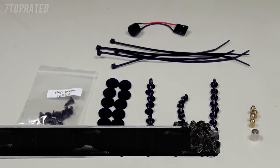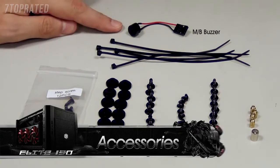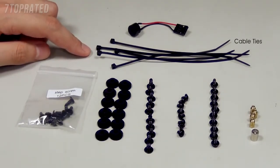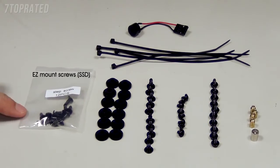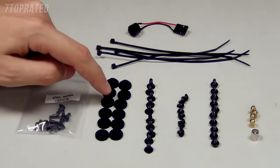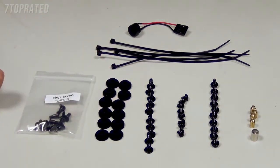Here we see all the accessories that come in the plastic bag that I just showed you earlier. There's a little piezo speaker that you can attach to your motherboard for debugging. You have some cable ties to do cable management. There's lots of hooks in the Elite 130 to do really nice cable management. And then you have these screws to install SSDs. You use these screws for SSDs and attach those little rubber knobs to them and then slide the SSDs in. We'll show you later in detail.